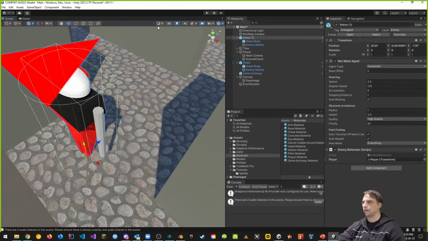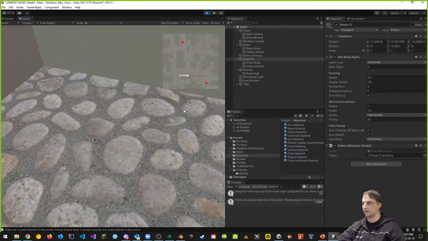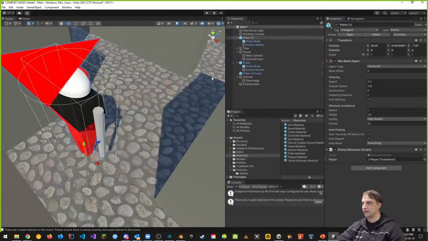Yeah. So if I play the game now, just the way it is, without a lot of changes, you can see now that the markers will change and they'll move around the scene until they see me. We don't know where I am because I don't have a marker. Let's put mine in too for the player.